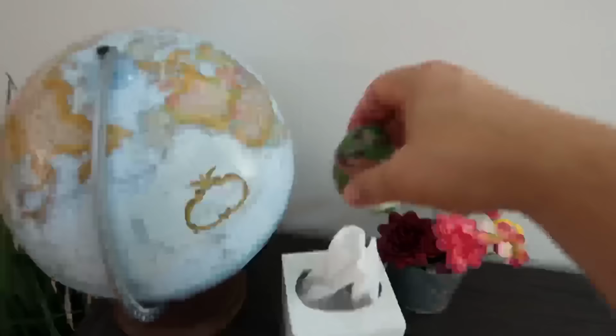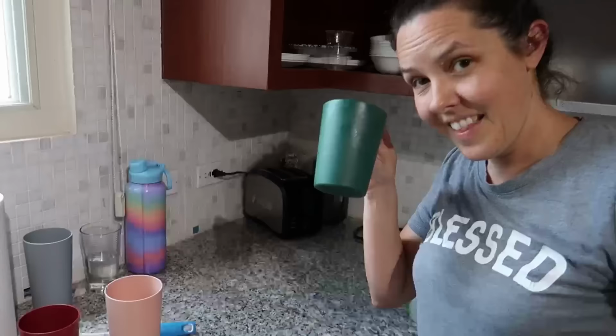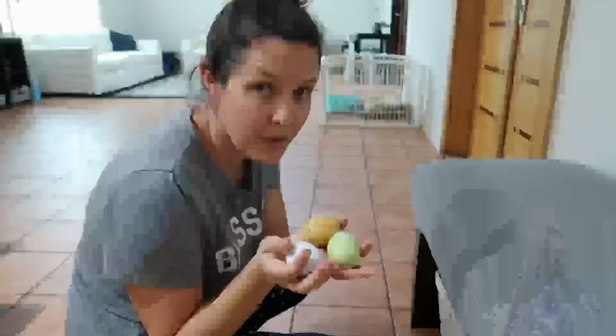What's funny is these things always surprise me with which ones actually turn out to be the hardest. Sometimes the ones we think are gonna be really hard, they find right away, and then some straight in front of you, it's hard for them to find. Check this out. We have three left. This is Janae's, and these two are for Laura.